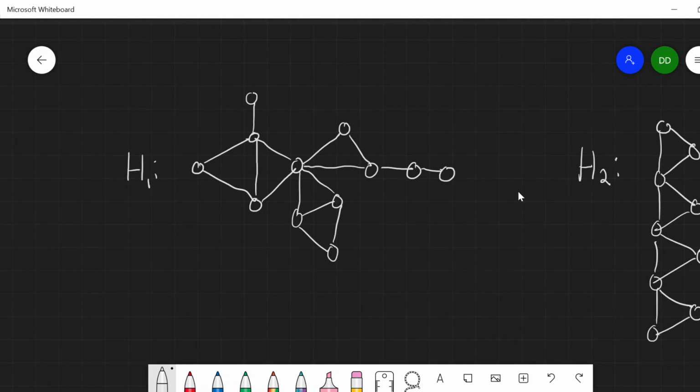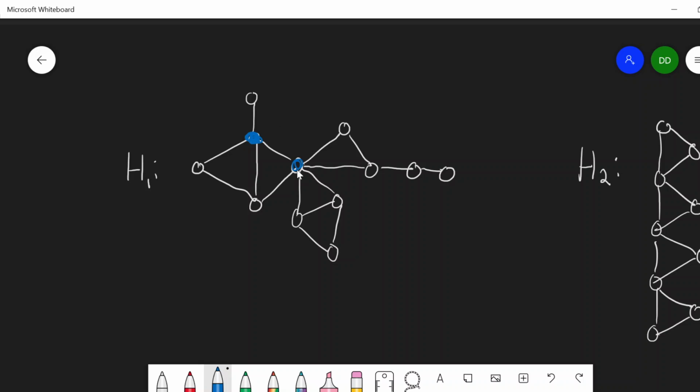So here we'll look at this connected graph H1, and I want to point out some of the cut vertices. So let's see here. I want to look at any vertex such that its removal results in a disconnected graph. So notice if I remove this vertex, I would be left with this as one of my components, and the rest of the graph as one of my components. So that would be a disconnected graph, and so this is a cut vertex.